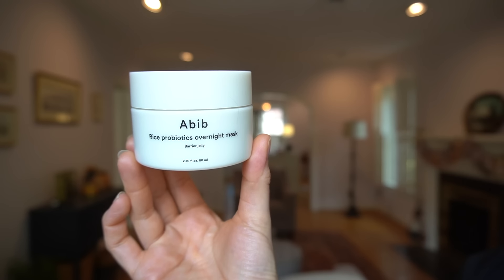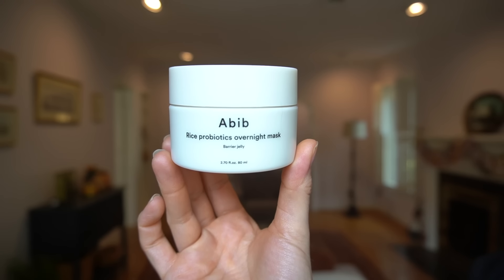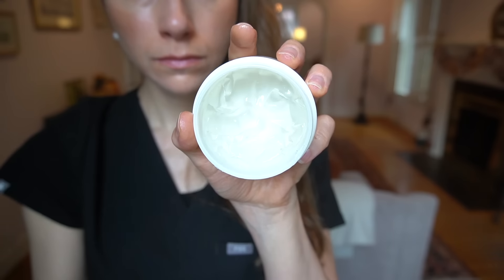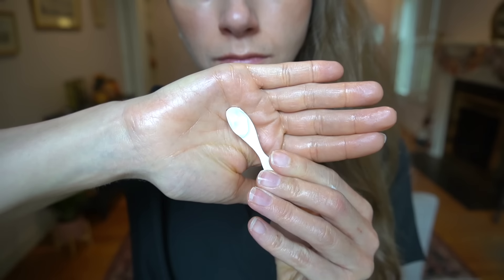Speaking of Korean skincare, this is a new-to-me as of 2024 Korean skincare favorite: the Abib Barrier Jelly. This is amazing for the moisture barrier. It is a thick, rich barrier jelly, as the name implies. It has glycerin, rice ferment loaded with antioxidants and anti-inflammatory compounds. It's a pretty no-nonsense ingredient list — no niacinamide, so if you find niacinamide burns and stings, this does not have that. The overall formulation is not only super hydrating, but it helps provide almost a second-skin effect. It's marketed as a jelly mask, and I like to use it as the final step in my nighttime skincare routine.